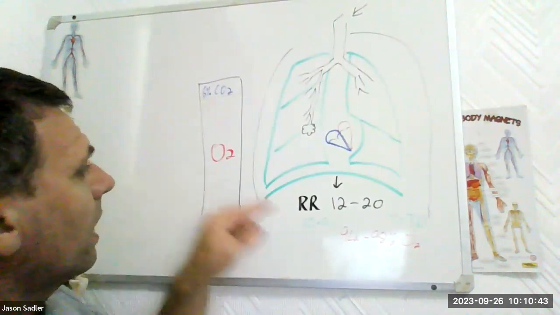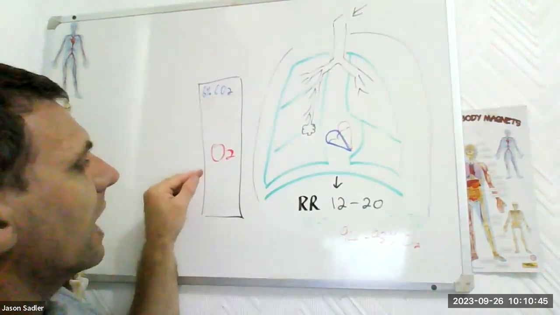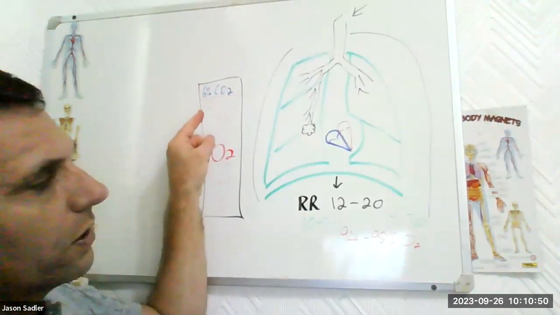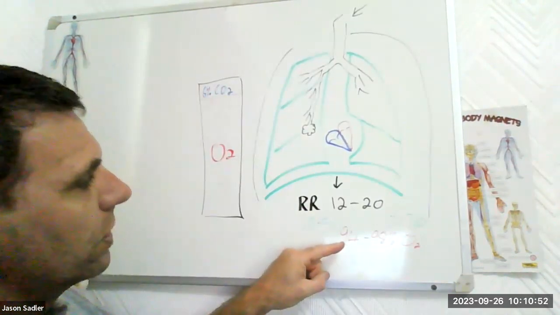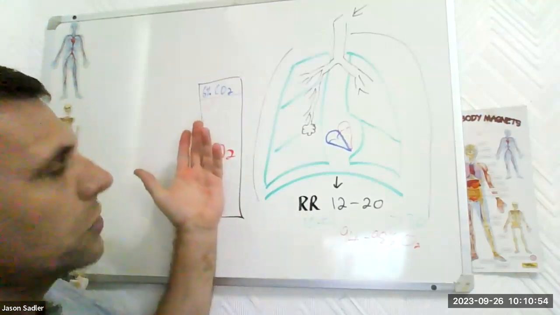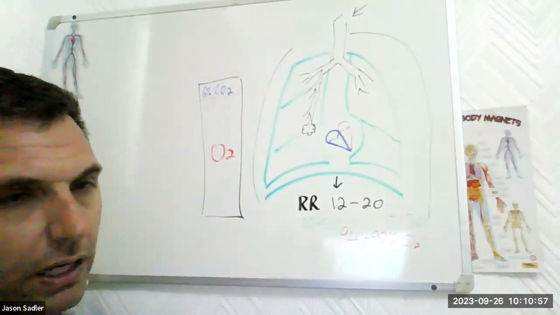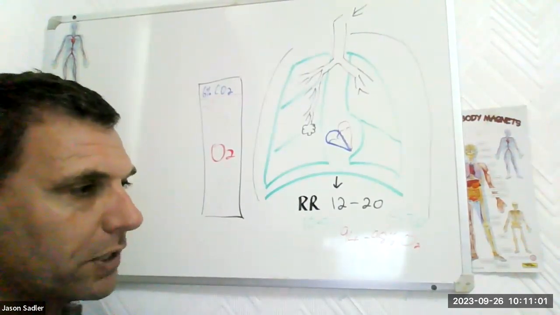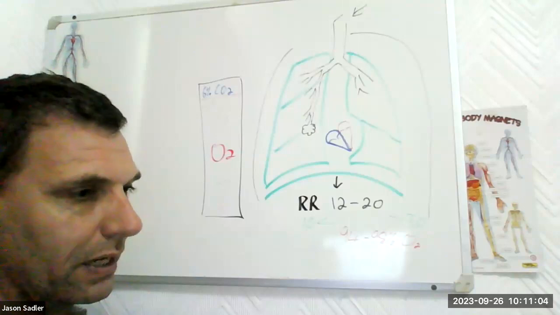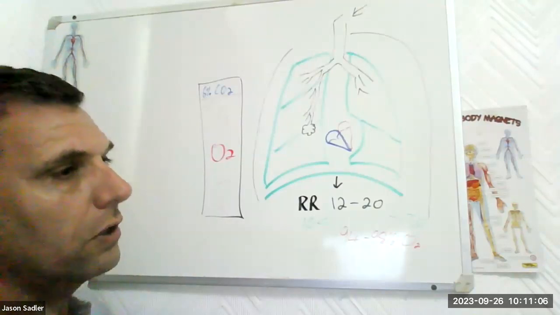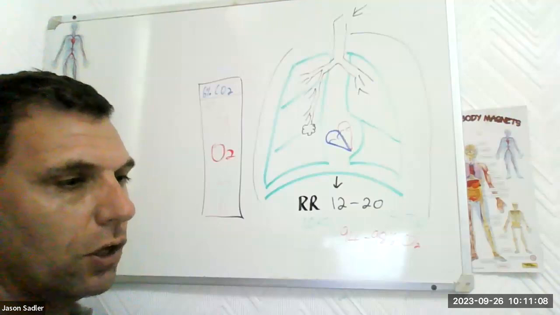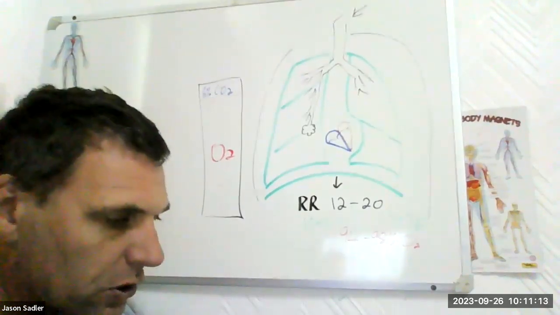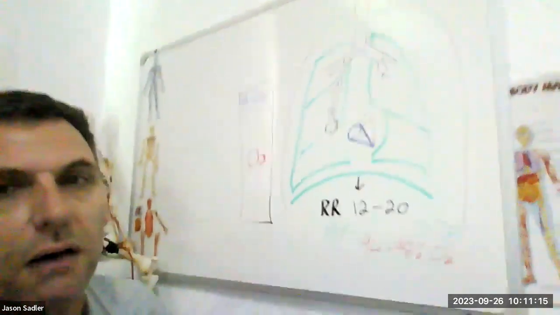This is the oxygen. If I've got 98% oxygen, in essence, I've got 2% carbon dioxide. If I've got 94% oxygen, I've got 6%. That's the simplest way I can explain it. So if we measure our blood, we've got 100% gases in there. We're looking at 94 to 98 being oxygen, which means the other bit of it is the carbon dioxide. So where does the carbon dioxide come from?